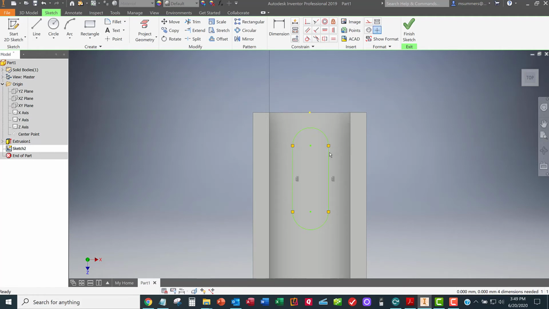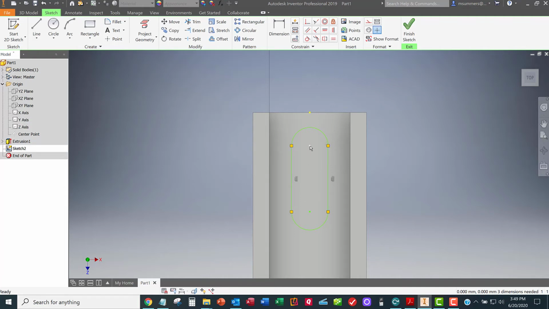Right click OK. And now this thing is behaving, except the slot is not centered on the plane, the center plane. So I want to select the first point, control click that point, and then control click that center point, and I'm going to line those up all vertically to one another. The center point can't move, so that forces those other 2 points to line up vertically with it. Now this thing is a parametric slot. Now I'm ready, and only ready now after I've got it geometrically constrained, to do the dimensions.